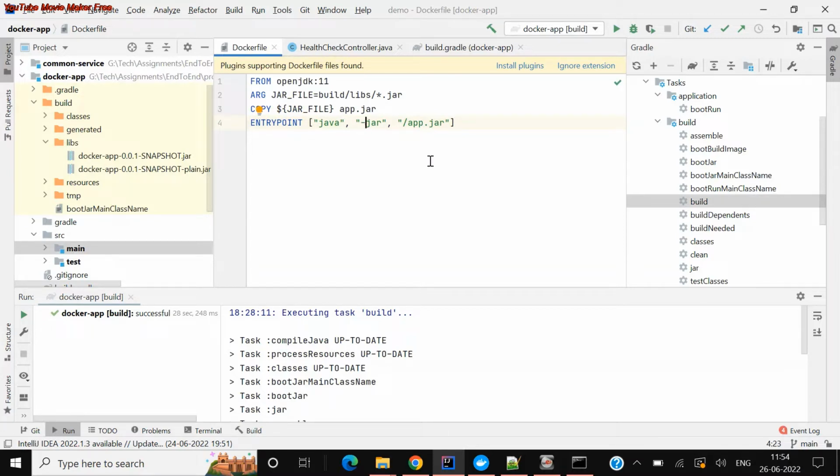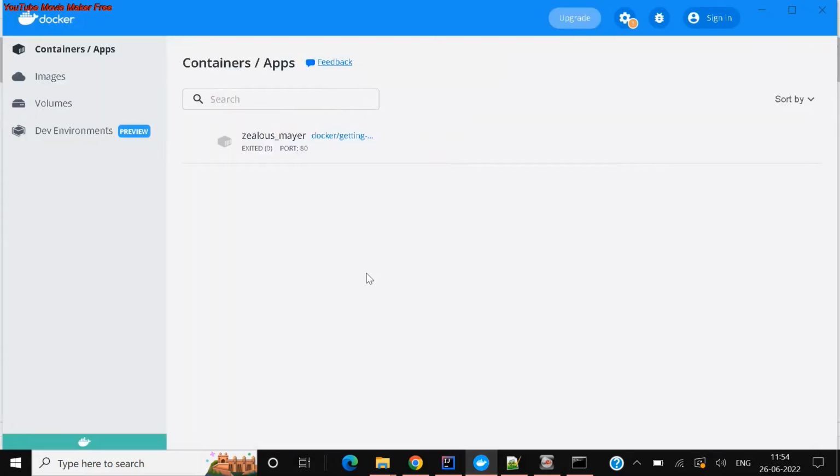One of the basic requirements I forgot to mention is that you have to install Docker Desktop. I already installed Docker Desktop. You will find a number of links to install Docker Desktop on your Windows. Make sure that your Hyper-V and the BIOS settings are enabled to do this, or else it will not be able to install. I even faced a couple of issues installing it, but once you enable your Hyper-V and other things, it will be installed properly. So I'm able to run.